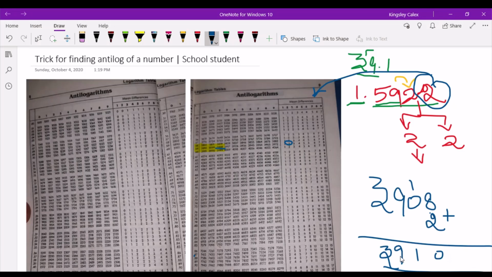You should not leave it as it is, because our answer is 39.1. So we got all the digits. Now where this decimal point came, for that we are going to see the next step. Take this 1, because the Mantissa value we took and found the number. Take this 1 for finding the decimal point. For finding the characteristic value, we have subtracted 1. Now we are going to add 1 to whatever may be the characteristic value.